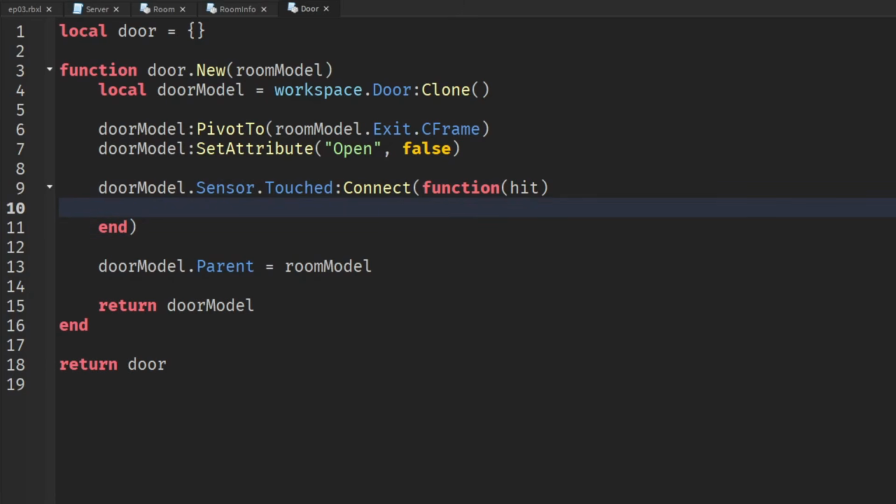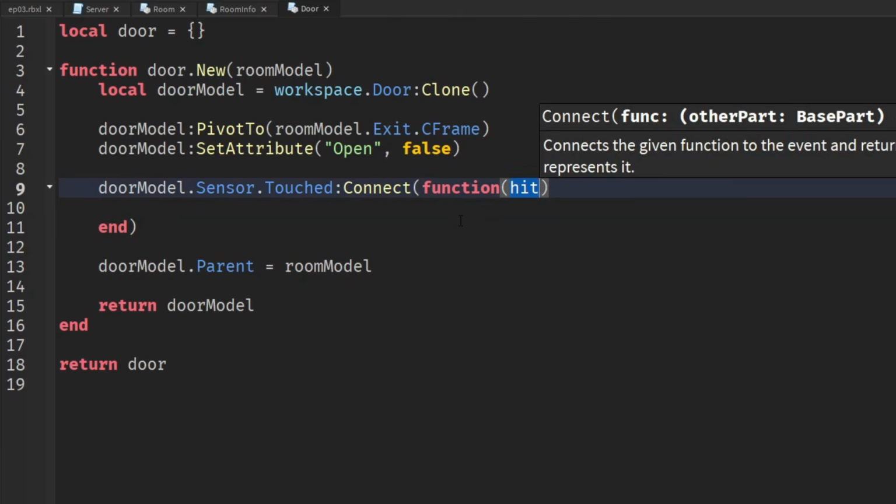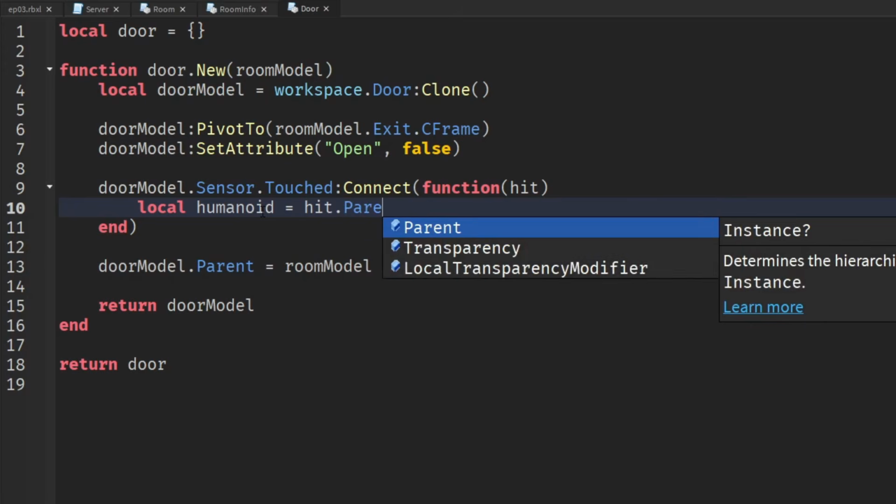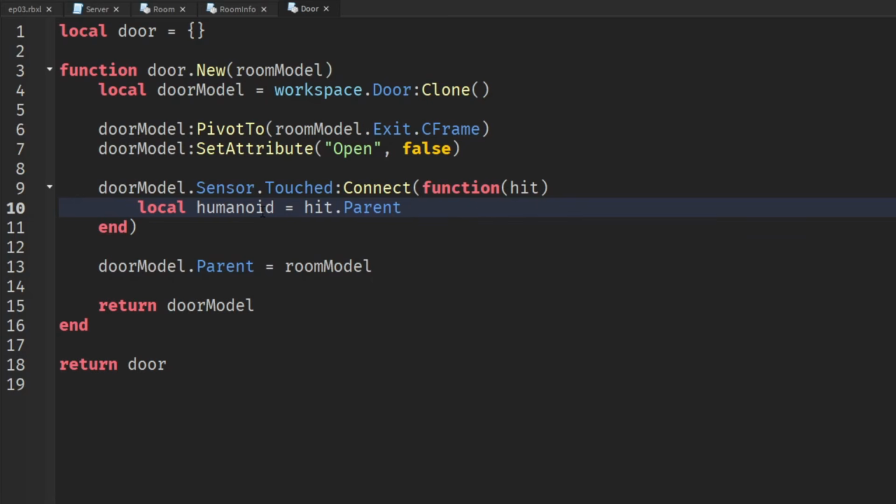And then we're going to need to check if the door is still closed, and if the thing that touched it, we probably want to check if it's a humanoid as well, if it's actually a character. It's possible there could have been just some random piece of debris that hit the door, in which case we wouldn't want the door to open. So first of all, we'll check if it was a humanoid. So local humanoid, we want to see if the hit.parent, the parent of the thing that hit.